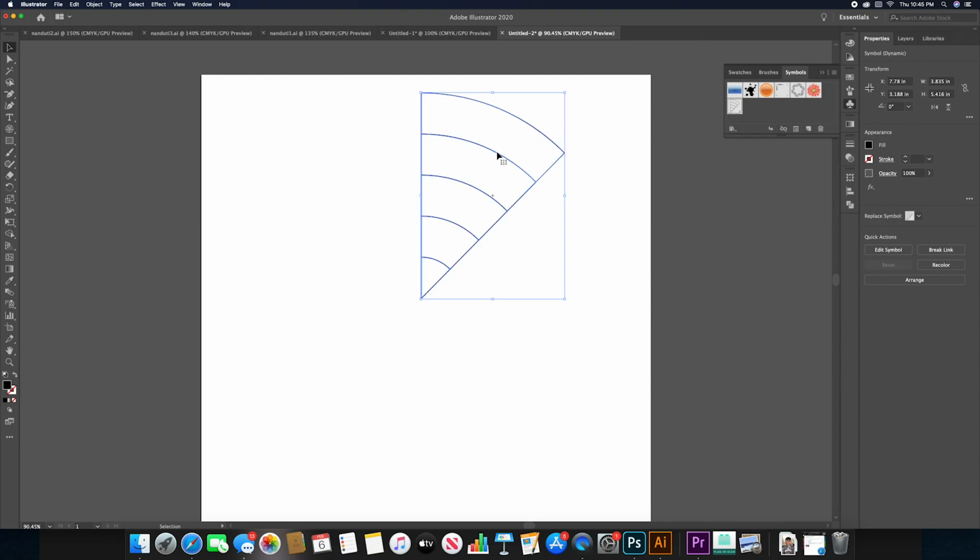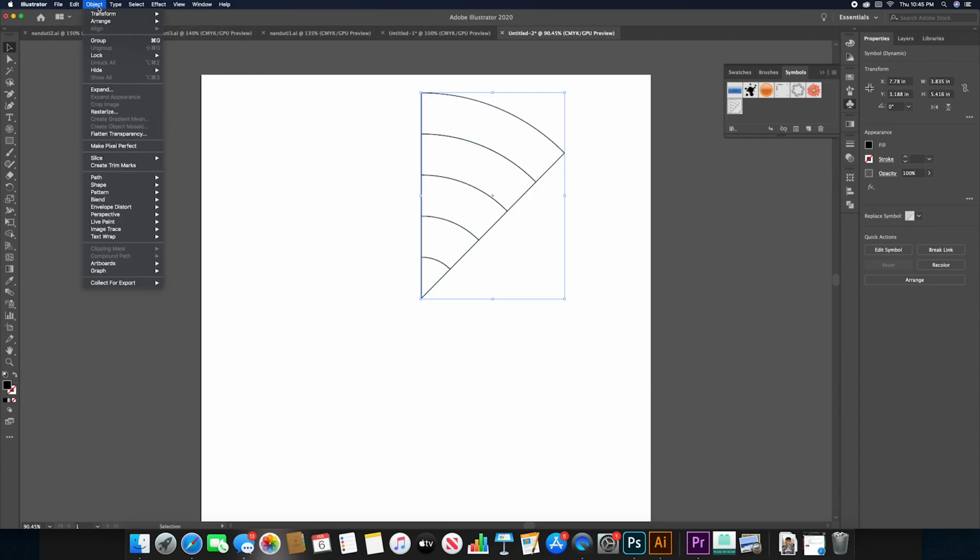We're going to now look to duplicate and reflect these pieces to build back our circle. So with the object selected, I'm going to hit Command C, which is copy, and then Command F, which is paste to front. Pasting to front is just making sure everything aligns, whereas pasting it into the open space is not necessarily going to align perfectly where you would like the object.